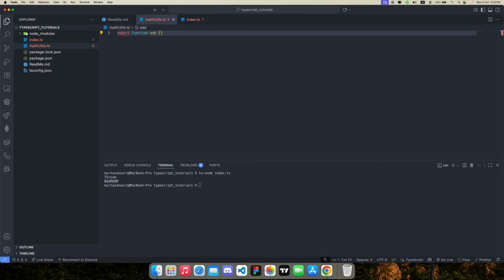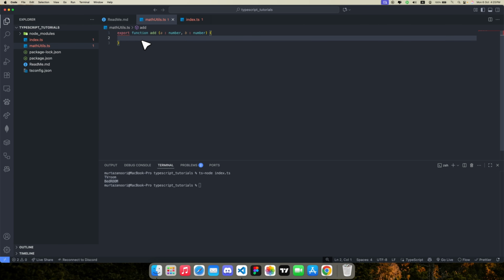Basically the same example that I showed you guys a minute ago. A is going to be a number, and B is also going to be a number. And inside this block, I'm going to return a + b, okay?